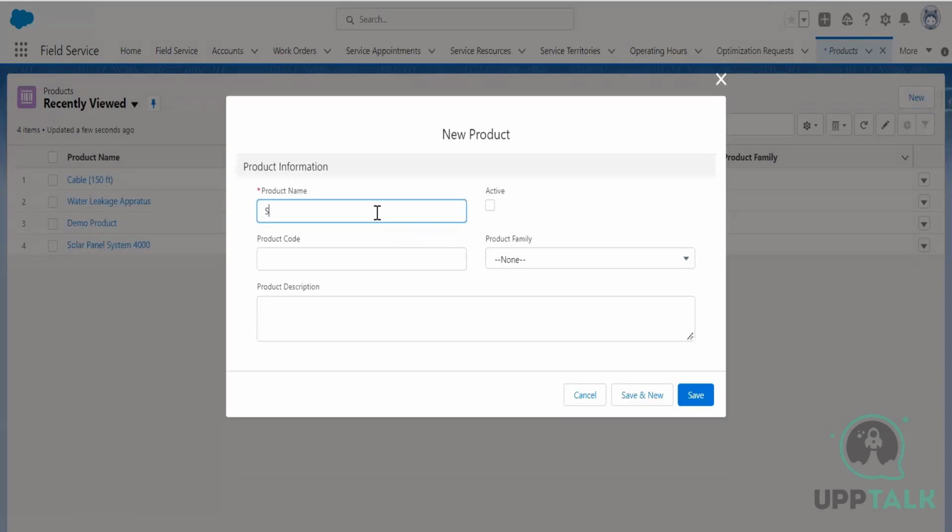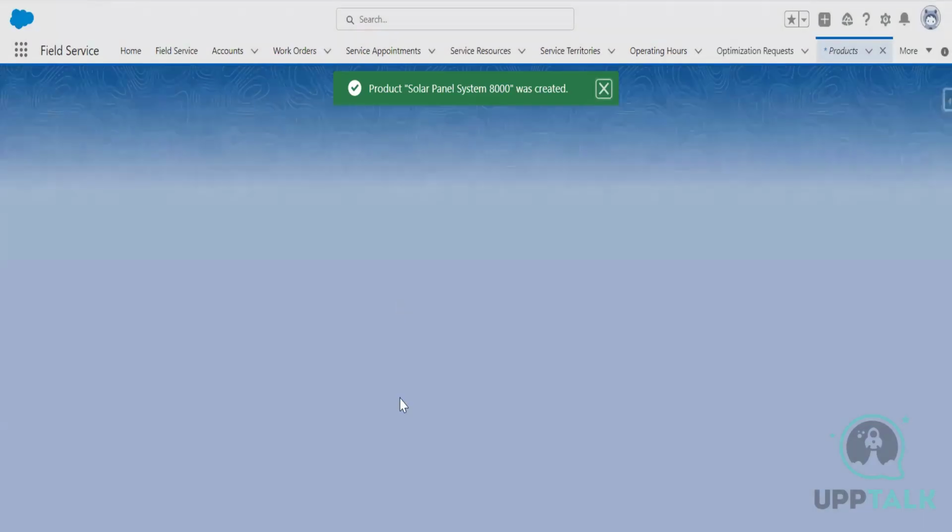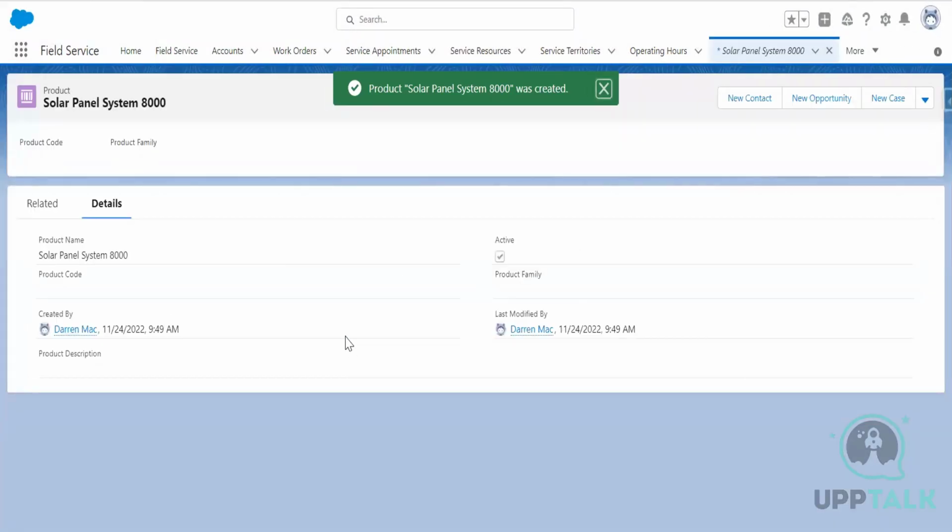Suppose solar panel system, 800. Now that product has to be active. Product code you can put there, that is not a mandatory field, based on your business requirement. As of now I'm not putting it. I'm not defining any product family. Now I'm saving it. So my product has been generated.